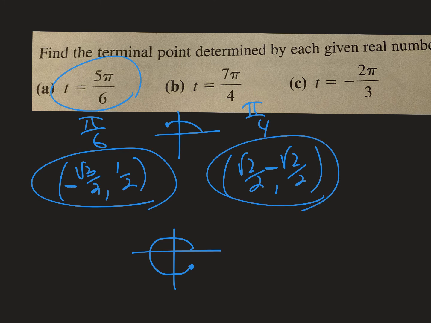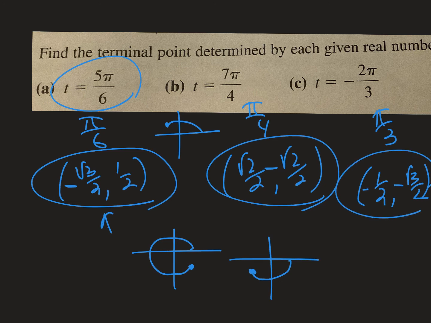And the last one, negative 2π/3. Again, you can just drop the top. There's your reference number or point, π/3. If it's π/3, the x is 1/2 and the y is square root of 3 over 2. It's just the opposite of the π/6s. Negative 2π/3 is negative 2/3 of the way to pi, so it's about right there. That's quadrant 3. Quadrant 3 is negative and negative. There you go. It's that simple.